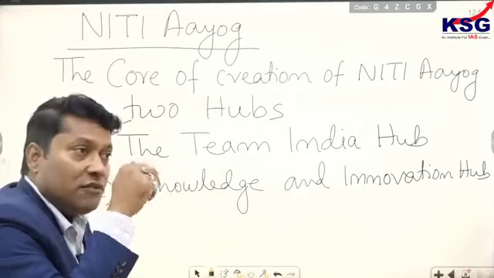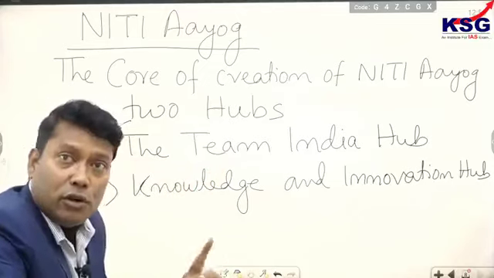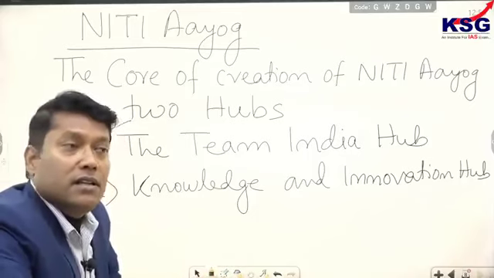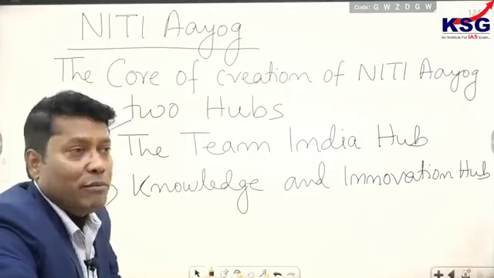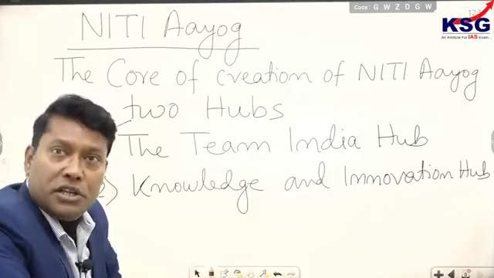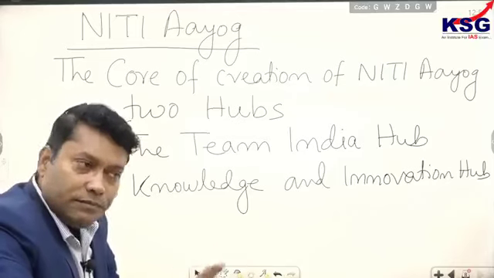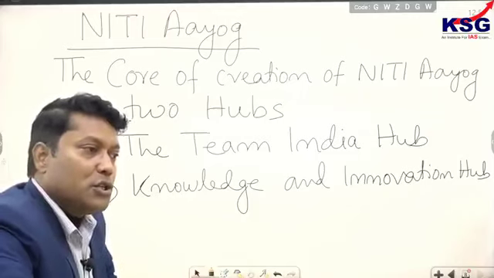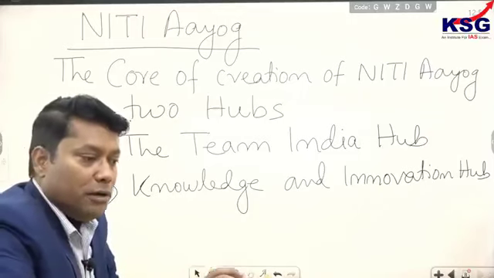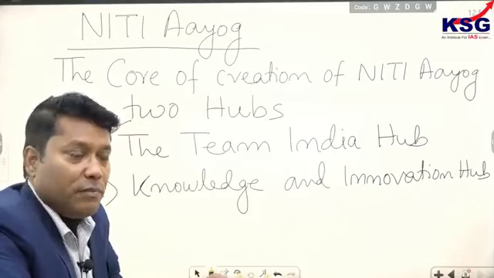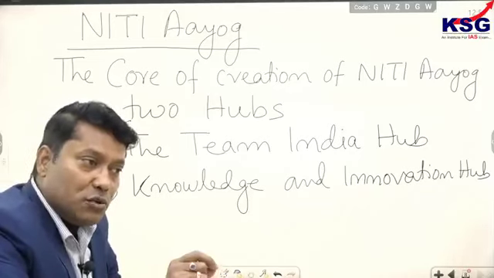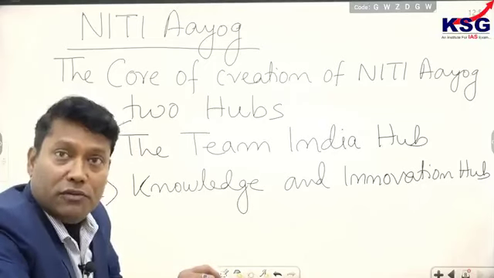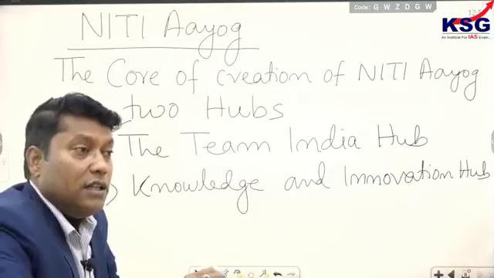So any problem the nation is facing, maybe a state is facing, or the whole nation on average is facing, they will help to formulate a plan as per the requirement of the central government or the state government. The state government's requirement is the state requirement, and the national government's requirement means the overall national requirement. Suppose a particular state is facing a particular problem, and the person concerned with that issue is not available in the Niti Aayog framework, then what can Niti Aayog do?